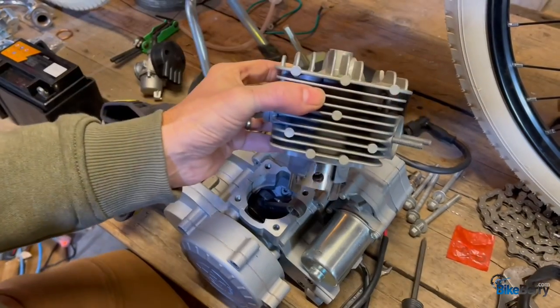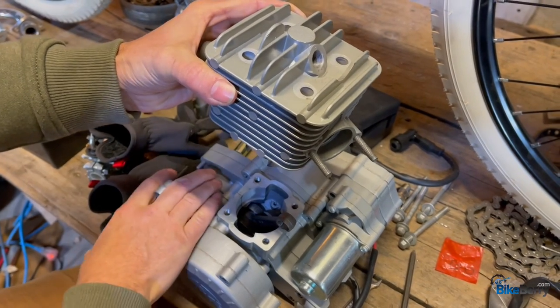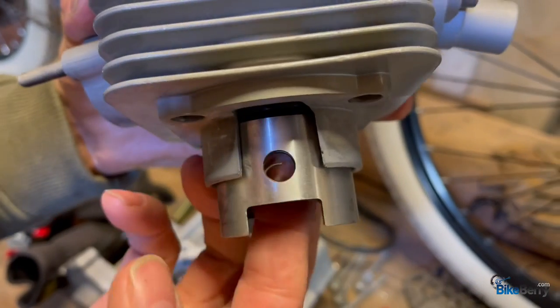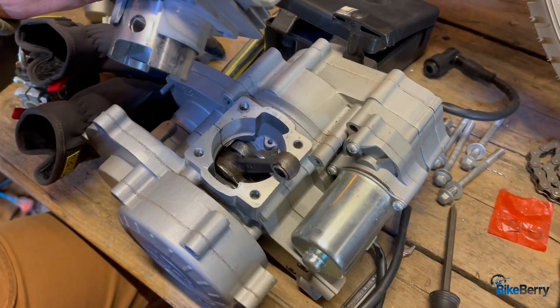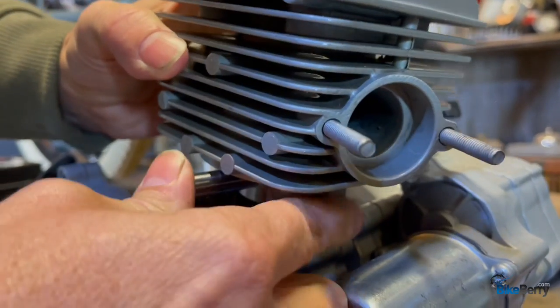Okay, this is the position that we want to go in. This is the back of the engine where the carburetor points to. This is the front of the engine where the exhaust points to. You can see that there's a clip already in that side. We're going to take our bearing and push it into here, like that. We're going to slide this together. It's kind of tight because there are tight tolerances.